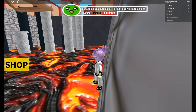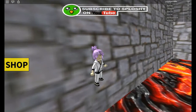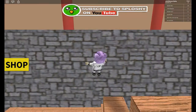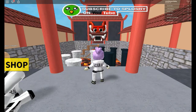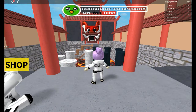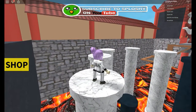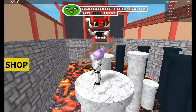I'm on the wall? Okay, I wonder if I could jump back up. That would be so epic. That would be crazy. Okay, let's try it. No. It would have been amazing if I had landed that. Not there yet. Has anybody else done that? Okay, here we go.